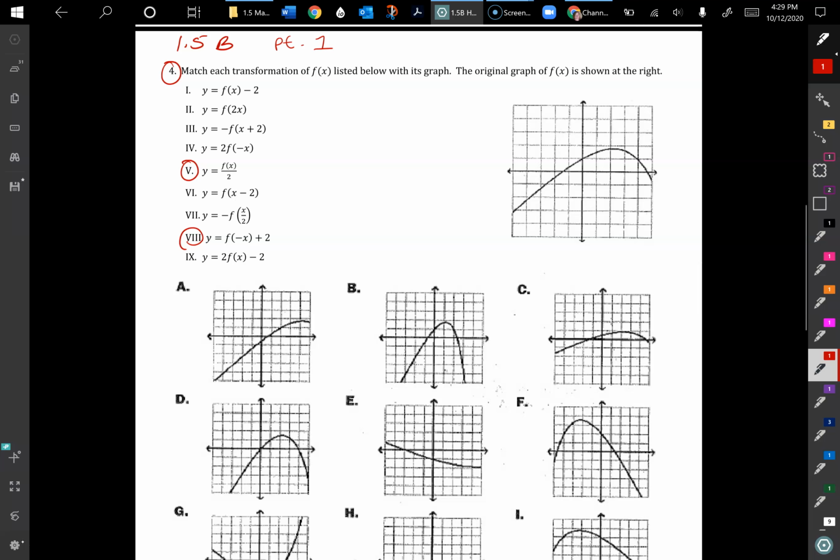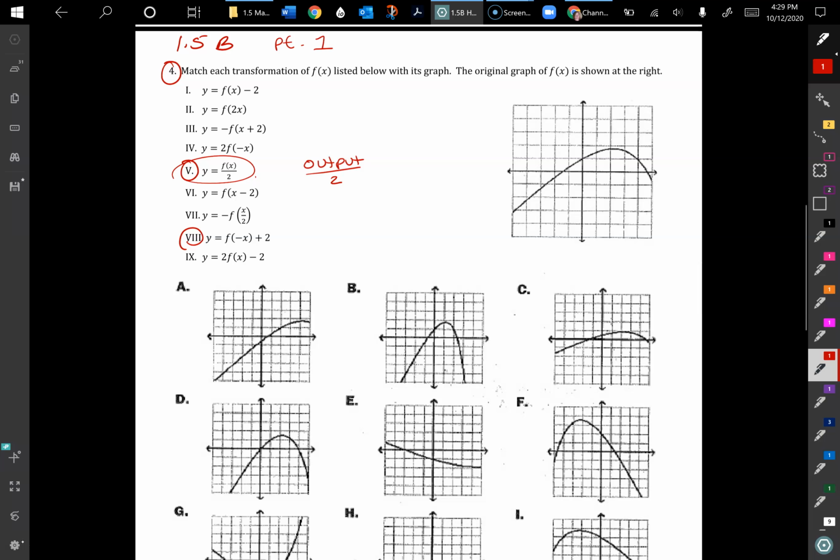For V, and then also 5 and 8. So we'll look at this one first. So we're working off this graph, and if we perform this operation here, then these transformations, we would have to pick which one happens. So I think what's throwing you off is having something in the denominator like that, but this just means output divided by 2. Cut in half is the same thing.